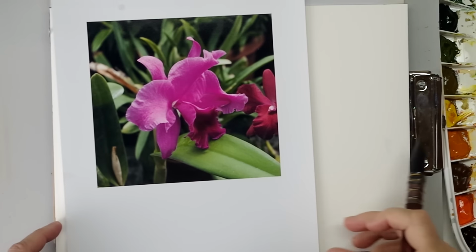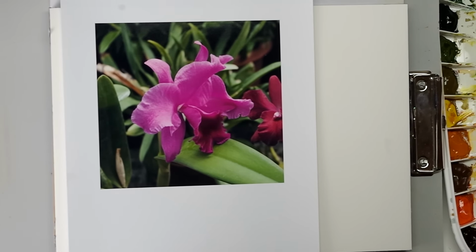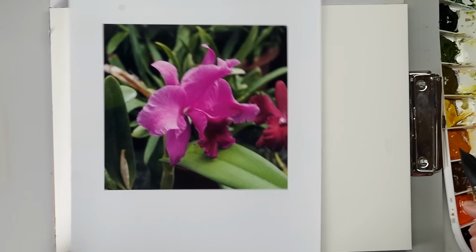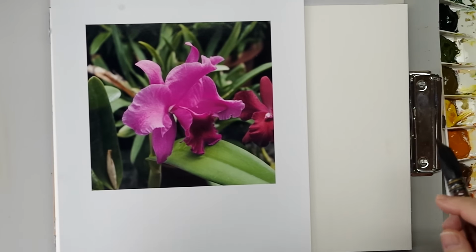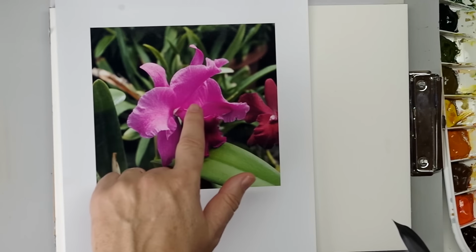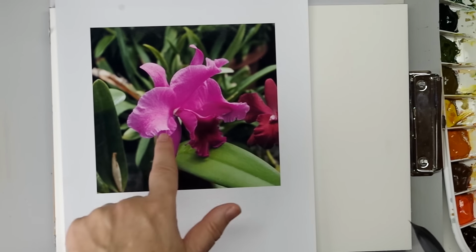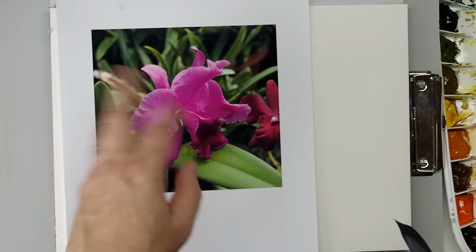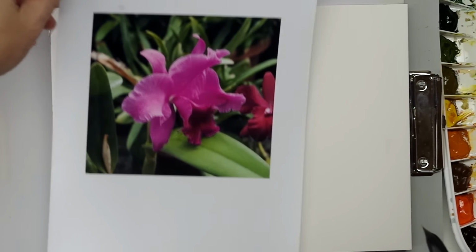Anyway, let's get to painting and have some loose fun with this orchid. All right, so for this loose floral, I'm going to do this orchid. I took this picture at Biltmore Estates in their conservatory, and they just have one of the most beautiful orchid collections I've ever seen. Now, I'm going to probably be adding some contrast. It's hard to see even on screen where some of these petals separate, but I'll be using it as a guide, and I'll depart probably here and there.